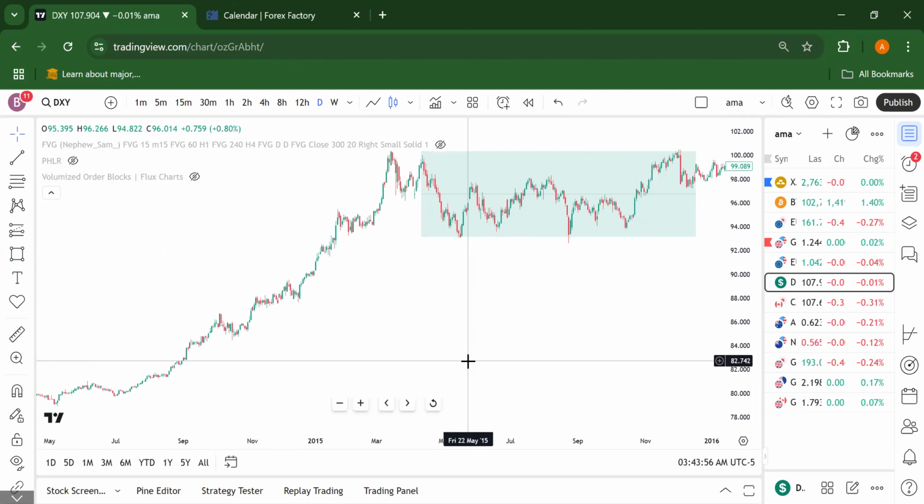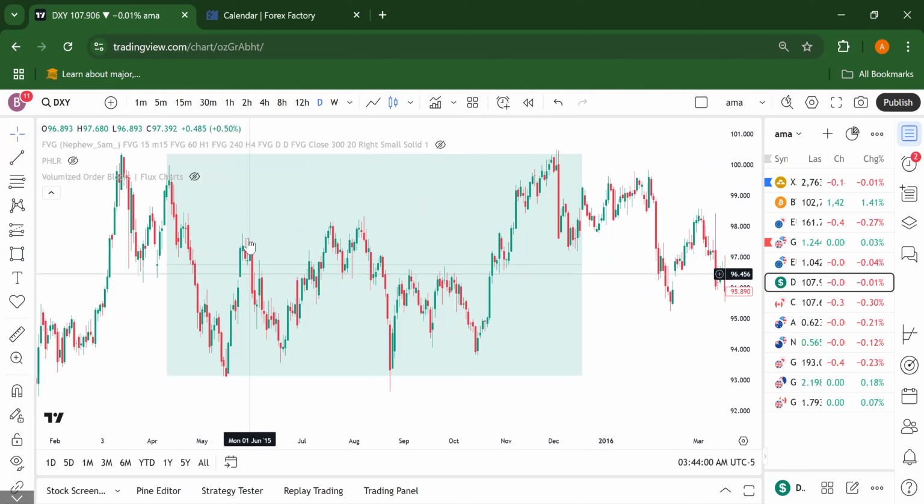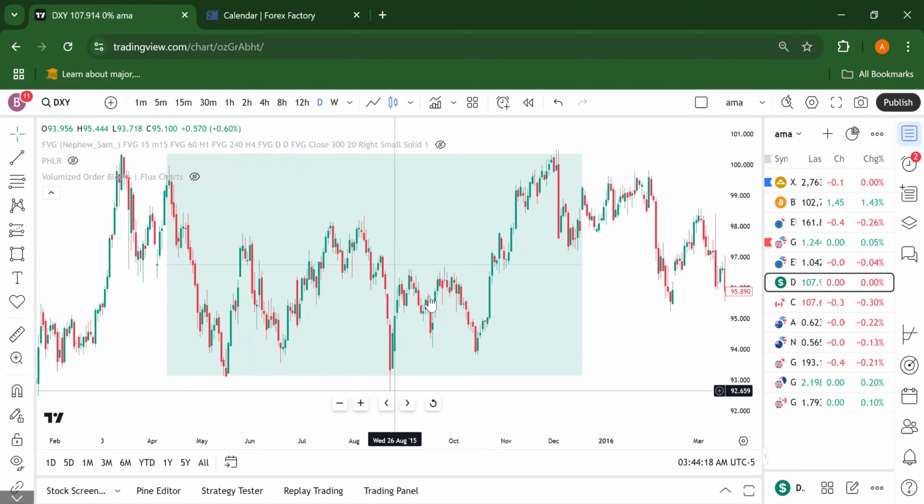Can you identify any trend here? What can you see? Price goes, forms what? Lower high. When you form a lower high, what is it meant to form? It's a lower low for us to know that it's in a downtrend. Instead, you form lower high, higher low, higher high, equal high, lower high.